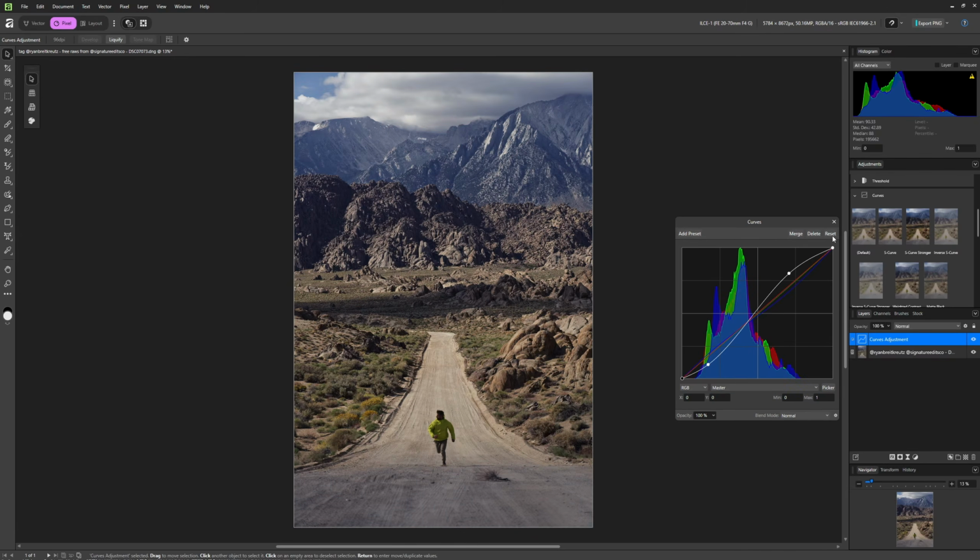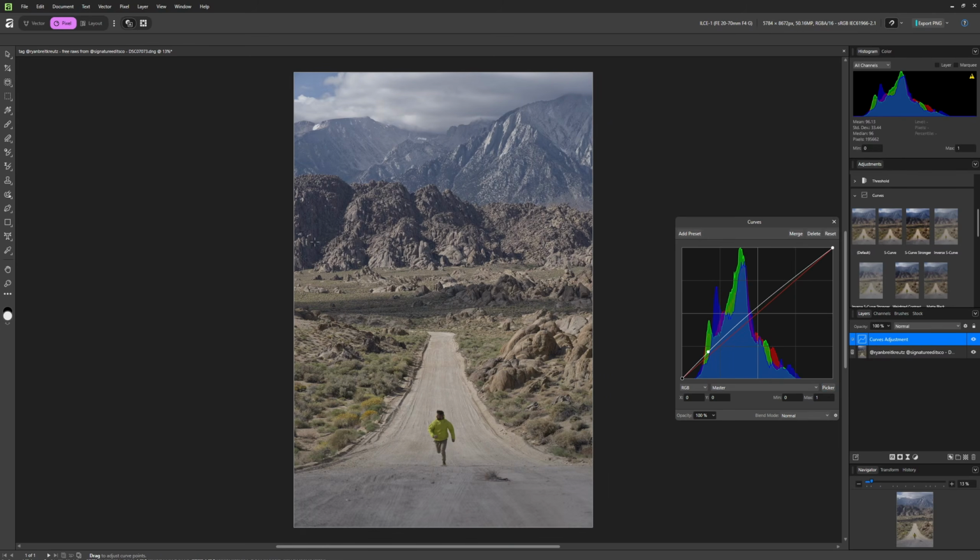So with all of that in mind, I'm going to click reset here, and let's do an entire color grade for this image just with the curves adjustment. So I'm going to start by adding some contrast into the image, and I am going to use the picker here and select one of our darker parts here. And we'll drag those down, and we'll select our highlights up here in the clouds and drag those up. And so now you can see the before and the after of that. And in fact, I'm going to drag down this a little bit more.